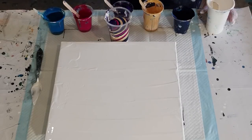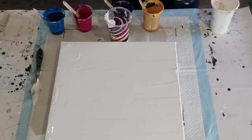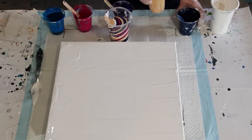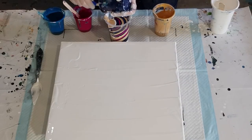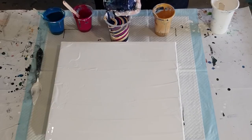Okay, it's getting to the end there, so I'm not going to have much left of those. So just little bits of the white and gold between. And let's finish off the navy. I didn't copy the order.